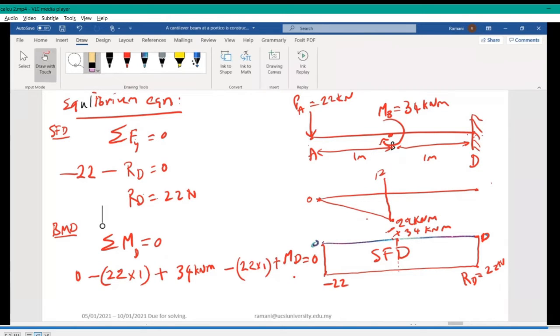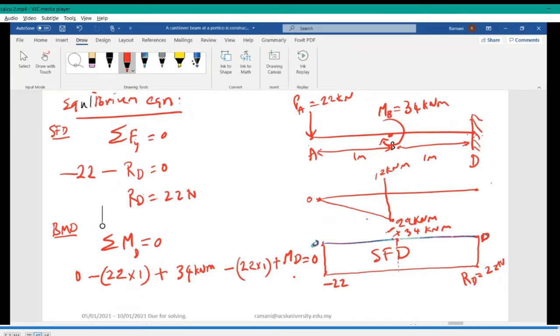Am I correct? Are you following, everybody? 12 kilonewton meter. Because I'm adding, right? There's a positive. So it's already negative. When you add positive, become higher to lower, you subtract, put the sign of the higher value, which is positive. This is positive. That's why you go up, crosses the axis.